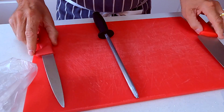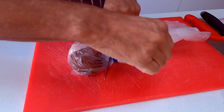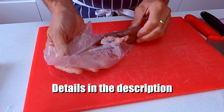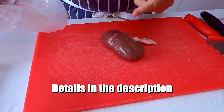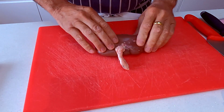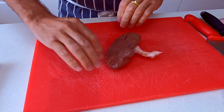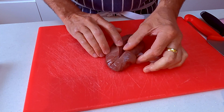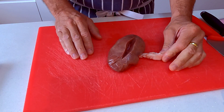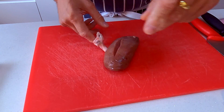The first thing I like to do whenever I get my kidney is to take it out of the packet. I got this one from Hockies Farm down in Fordingbridge in Hampshire. I was buying some other meat for a later project but he threw this in for me because I do like a bit of kidney. This is how they come if you buy them from the butchers — you can get them already diced and prepared. They always have a little slice in there to check for any abnormalities when butchering the animal after slaughter. This is all the gubbins we want to remove, and I'll take you through that whole process now.